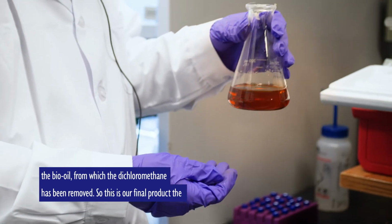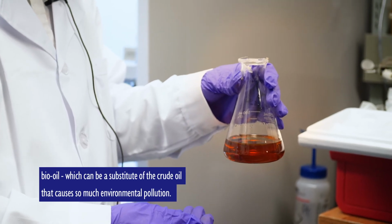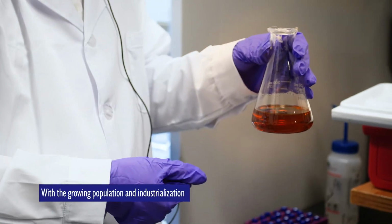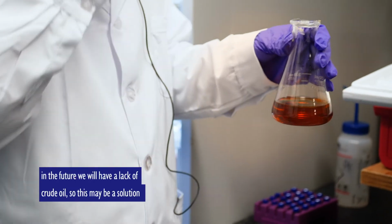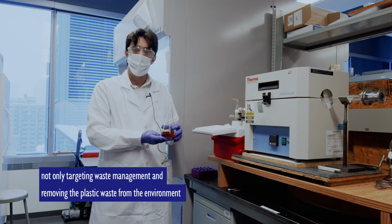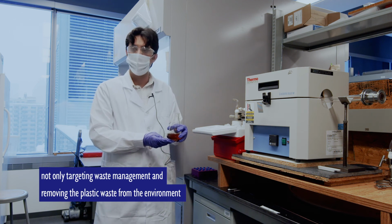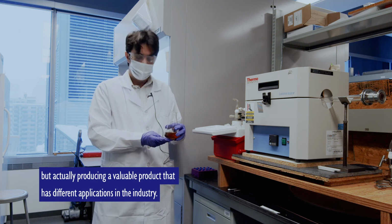This is our final product, the bio oil, which can be a substitute for crude oil, which causes so much environmental pollution, and with the growing population and industrialization, in future we will have a lack of crude oil. So this is a solution, not only targeting waste management and removing the plastic waste from the environment, but actually producing a valuable product that has different applications in the industry.